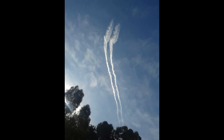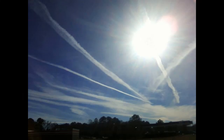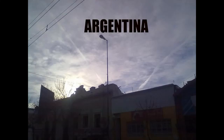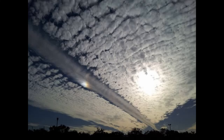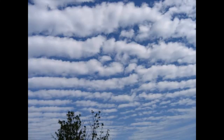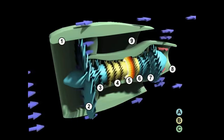Furthermore, the ratio of air to fuel used in high bypass turbofan engines is as high as possible. Lots of air, but relatively little fuel, so as to keep engines efficient and cost effective. So the reduced amount of fuel in this ratio results in a lack of water in the exhaust. And this is yet another reason that high bypass jet turbofans cannot produce condensation trails.